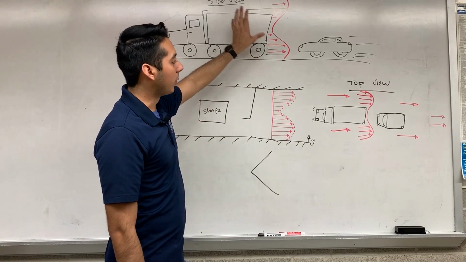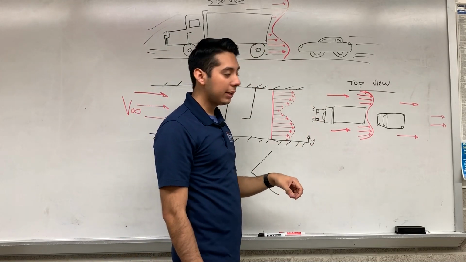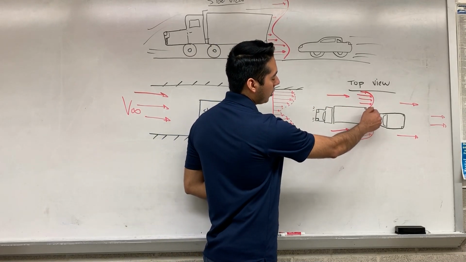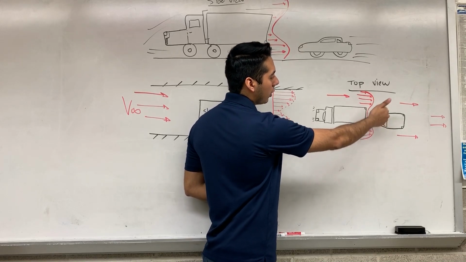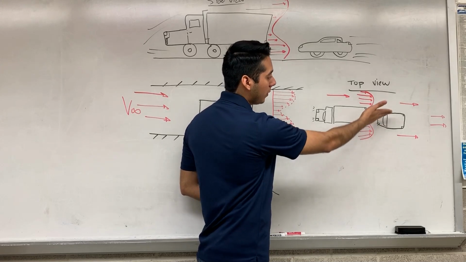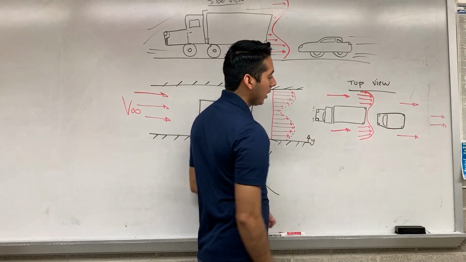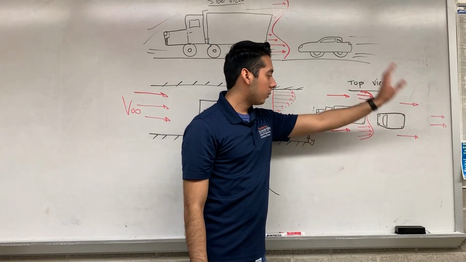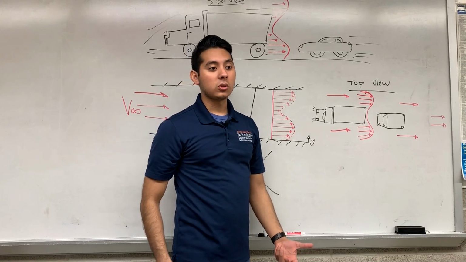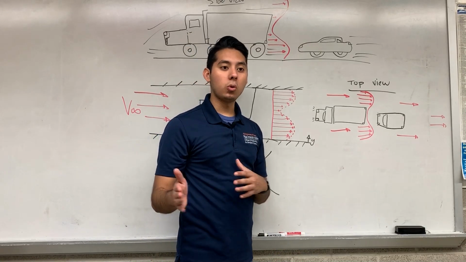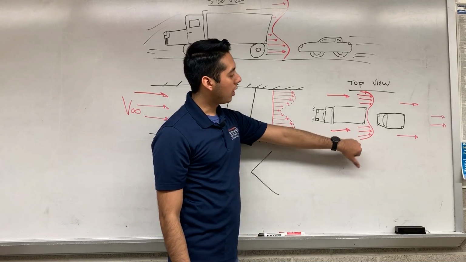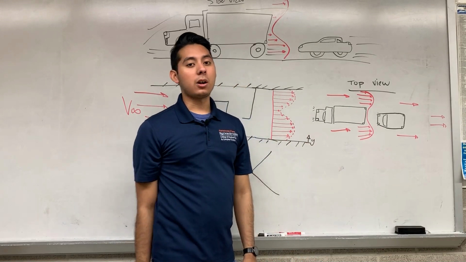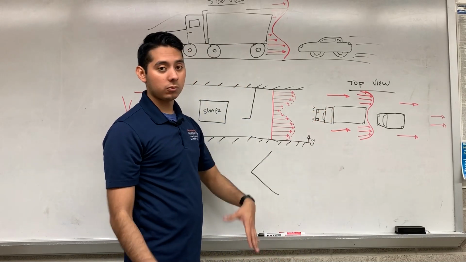And this is the side view. If we look at the top view, however, we can see that this shape is still present, and you can see how if you're exactly behind it at a certain distance, as we said, you will not experience as much drag. But once you move away to either the left or the right, all the gusts of wind that come from the sides of the 18-wheeler will be enough to probably push you away. So that's why when you're driving close to 18-wheelers and they pass you and you pass them, you have to be really careful not to get hit by one of these gusts of wind that will move you, shake you, and maybe cause an accident on the highway. So be really careful when you're doing that.